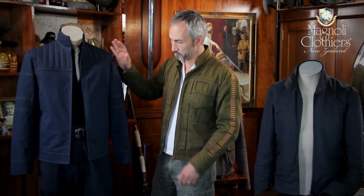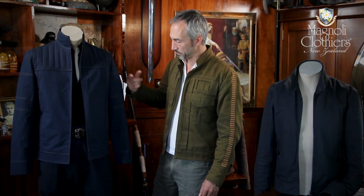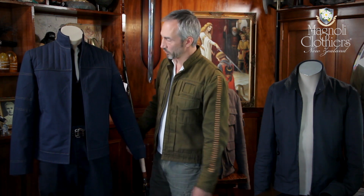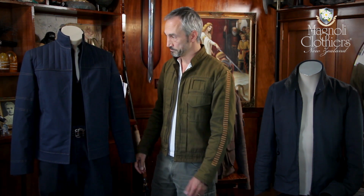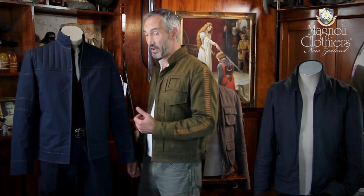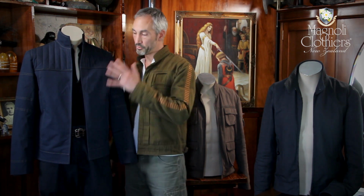So what you'll see especially here are the simple sleeves, the stitching, the double rows of stitching along here, the banded waistline, and then of course the stand-up collar. And no front closure. Now, one of the things that the customer specifically requested was not to have the pockets. He wanted it more streamlined.